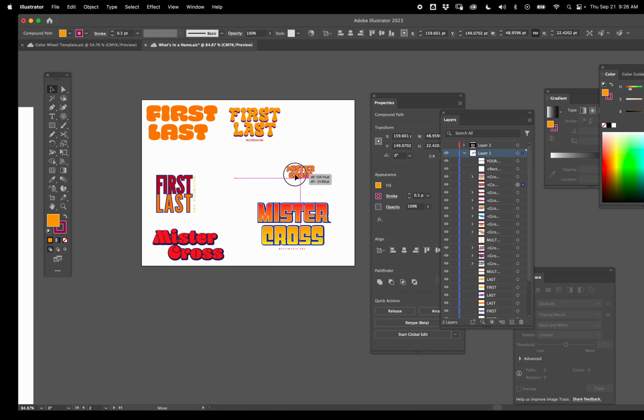Let's take a look at how the process goes here. So in here, I think, let's turn this off, yeah. So this layer has all of the pieces for making this, including this layer. And the first thing I'm going to have you do is go in here, with the drawing layer selected, and click this button here that says create a new layer. And this new layer is going to go above right here.